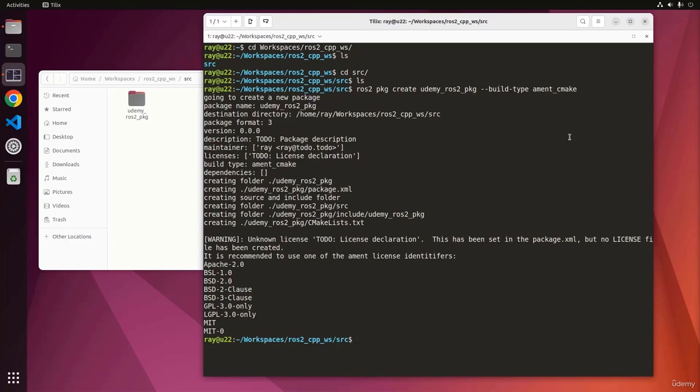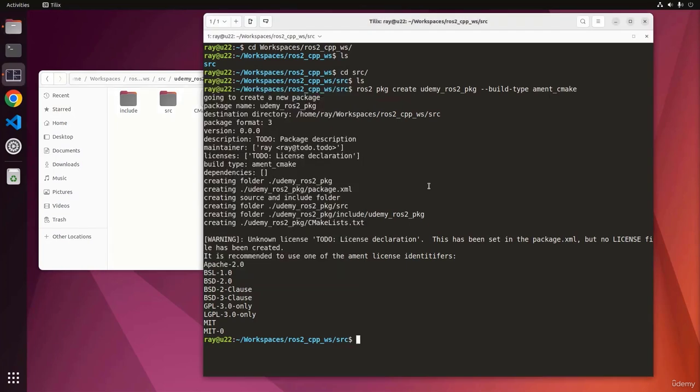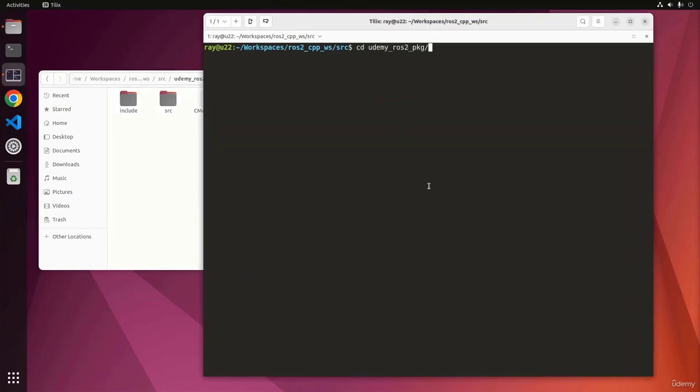After running the command, we can see some text come to the screen, but we can also see in our File Explorer that our package actually got created. So if I actually go into this, we can see it automatically generated this include directory, our src directory, our CMakeList.txt file, and our package.xml file. So let's take a look at these generated files. So I'll go ahead and clear the screen. So I'll change into our package directory. And I can go ahead and open up these generated files, so starting with the package.xml file by calling code package.xml.